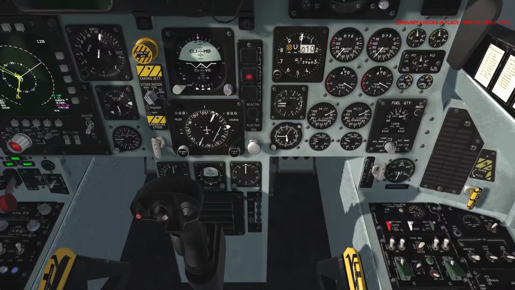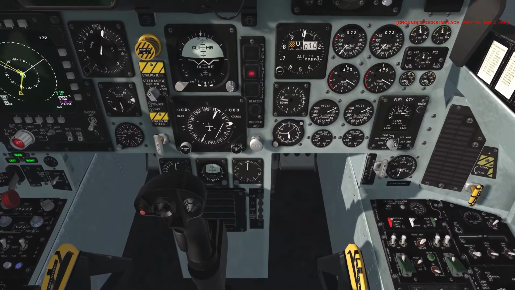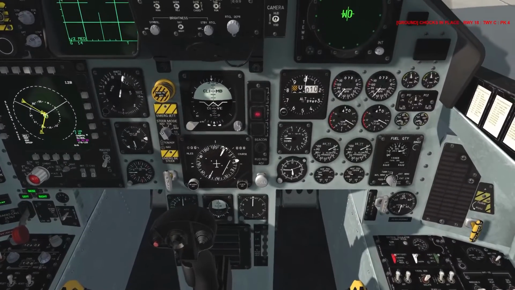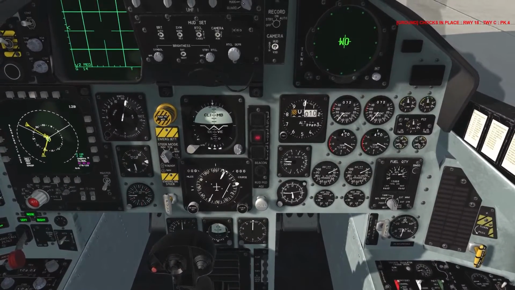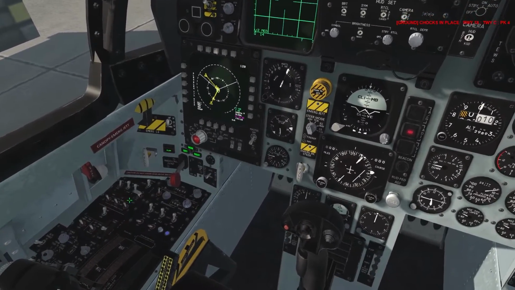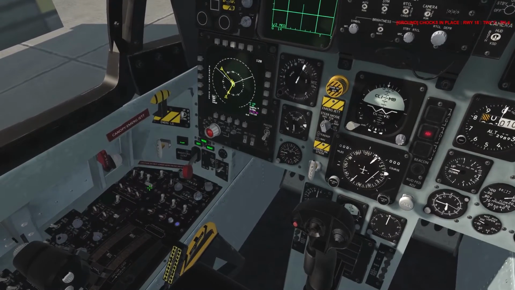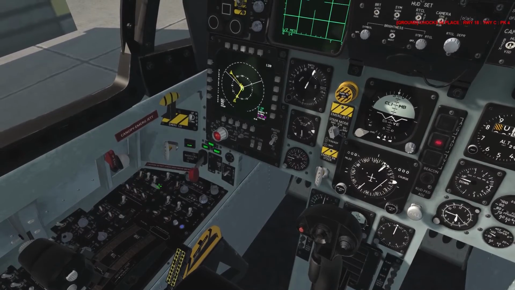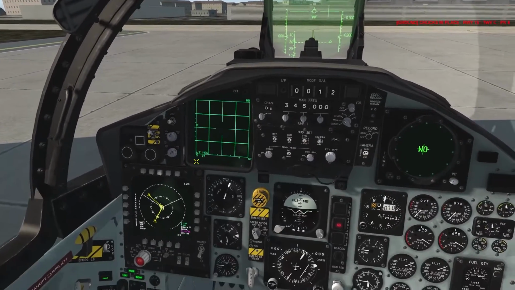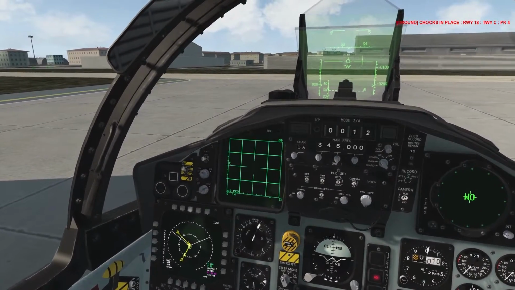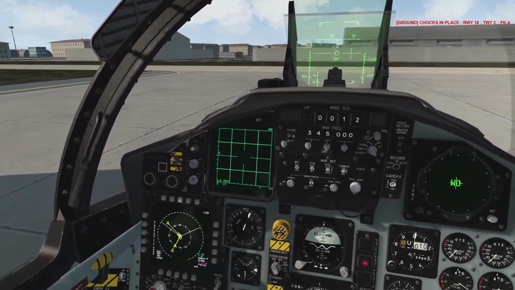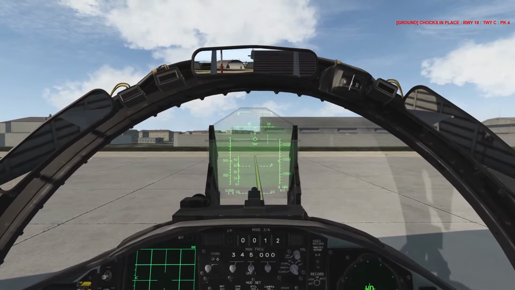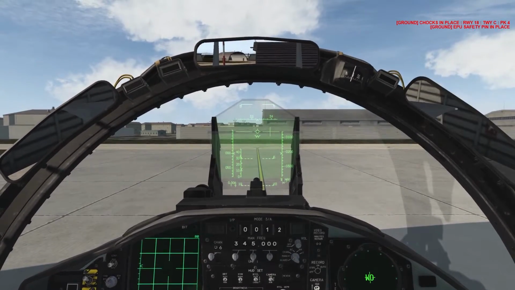Bit lights check, which we just did. Investigate any unusual bits before taxiing. Master caution light is off, and the nose wheel steering is as desired. Taxi light switch, taxi light. So taxi light switch is actually not implemented, but the landing light switch is fully functional for use at night. So that completes the before taxi checklist. Now the taxi checklist is brakes check, nose gear steering check, and flight instruments check. So we're going to remove the chocks. Oops.